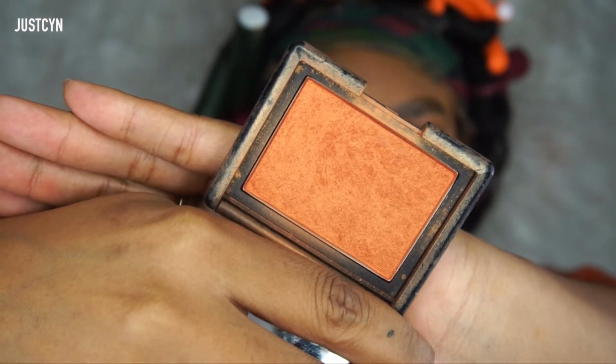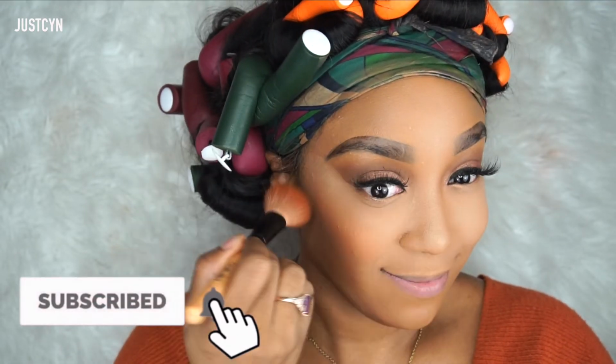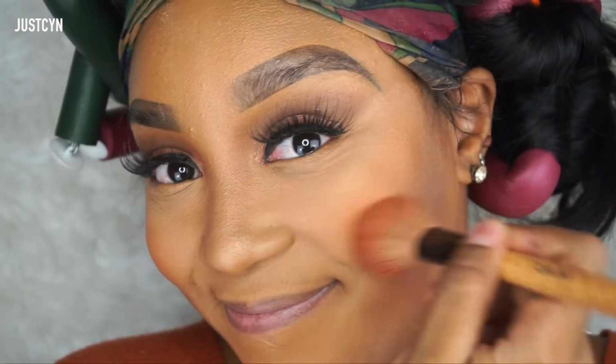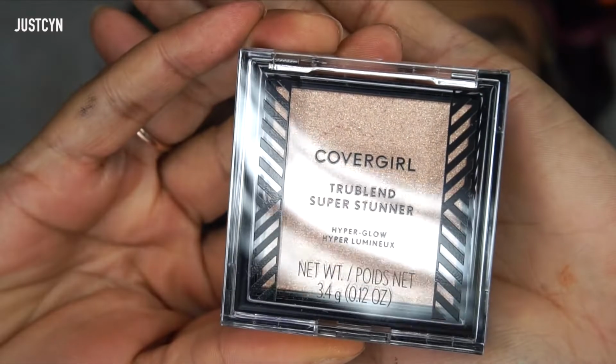Next, I'm going to take some Skindinavia and apply that all over my face just to dampen my face a little bit. And I'm going to take the NARS blush in Taj Mahal, which is like an orangey gold blush. I love orange blushes, and I've been going ham on them, wearing them all summer long, because it just brings a nice flush to the face, and it's not overbearing.